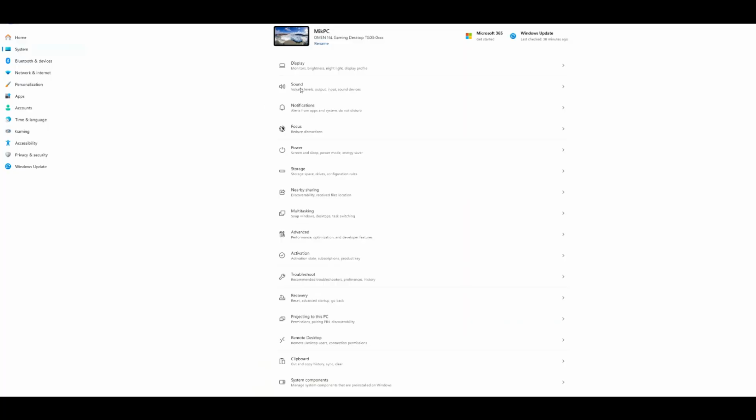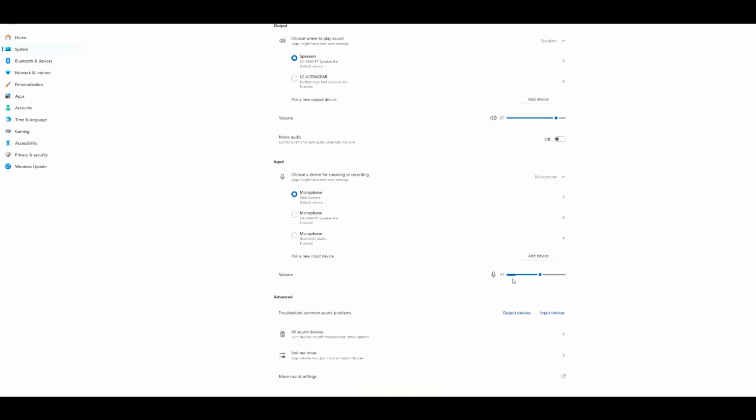So the way you change the sound is you go into your Windows settings, you go to System, and then you go to Sound. And then over here, you'll see the microphone option. So currently we're set at a volume of 43. I'm just gonna switch it down to 16. So it's obviously much quieter. And we're at 36, we're at 51. And as you get higher, like when we're at 100, that was probably a little bit raspier or whatever. So I'm just going to switch to this microphone now.